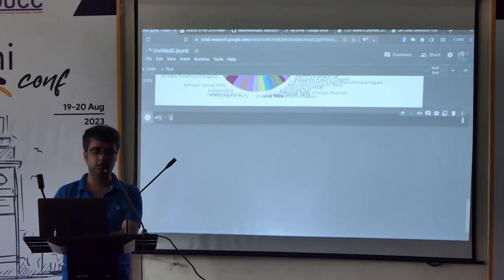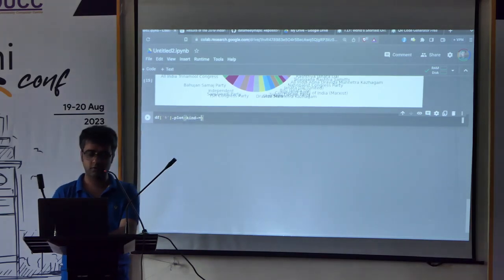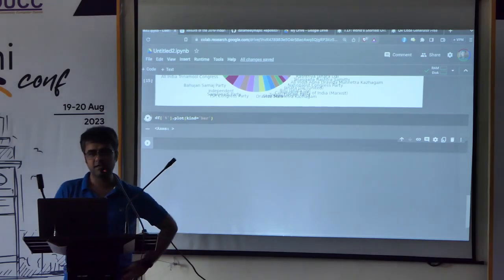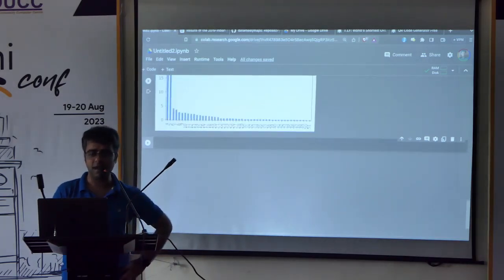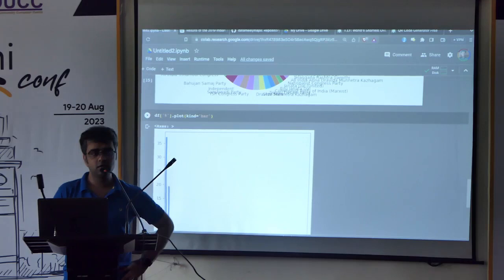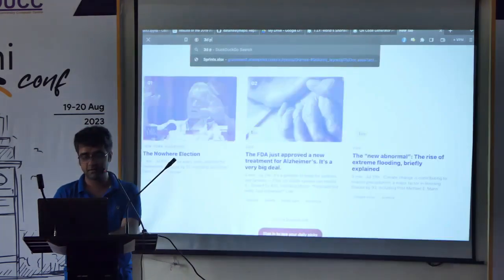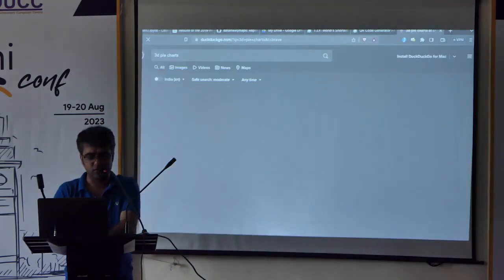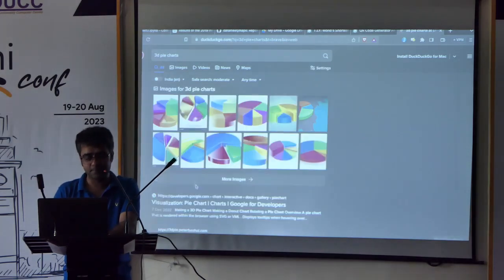I'm just going to take the percentage column, and this time I do a plot type equal to bar. So in general, pie charts aren't great; they're generally bad. But what is worse is the 3D pie charts. And people can go mad with this sort of stuff, because creating pie charts and adding extra effects is so easy these days. Let me see if I can find a good example of why they are bad.